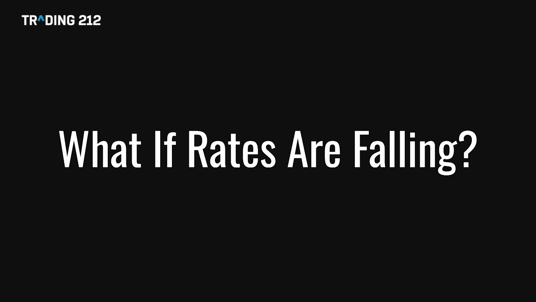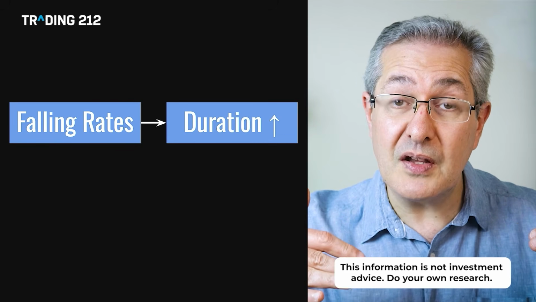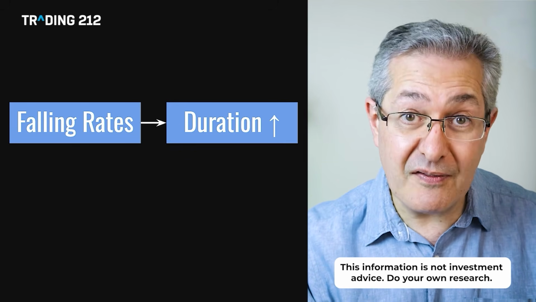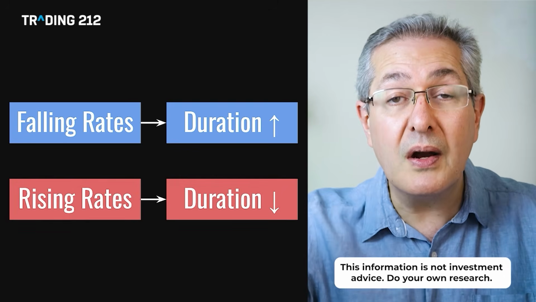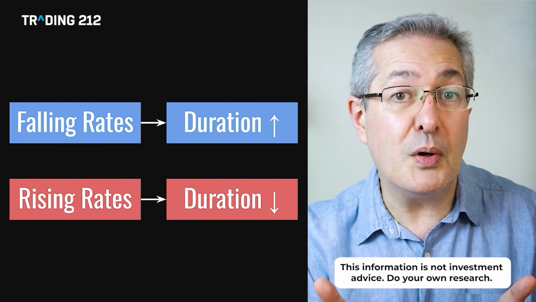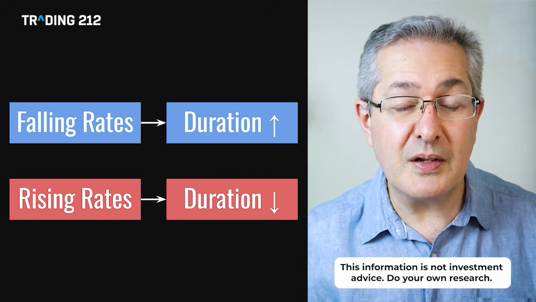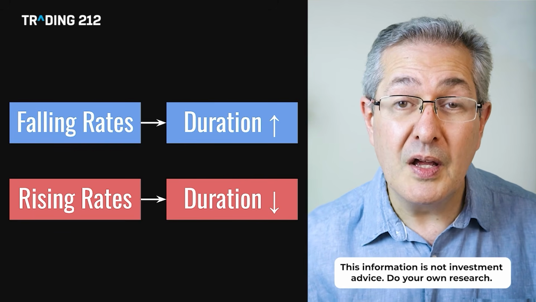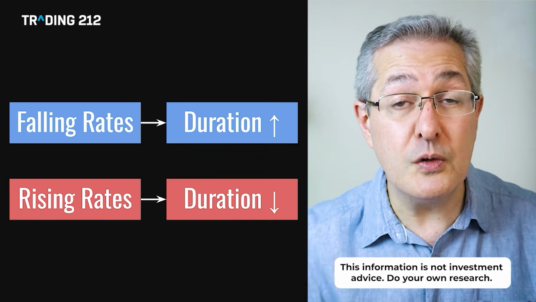Given the importance of duration, what does this mean if we think rates will fall or rise in future? If we think interest rates are going to fall, then the price of our bond funds will increase. Ideally, we'd like that increase to be as large as possible, so therefore we'd go for a bond fund which has a long duration. Conversely, if we think interest rates are going to rise, then we'd shorten the duration of our bond investments by choosing shorter duration bond funds. And if we think interest rates are going to rise a lot, then ultra-short bond funds are also available, which have very little duration and which will lose very little value if interest rates do rise.